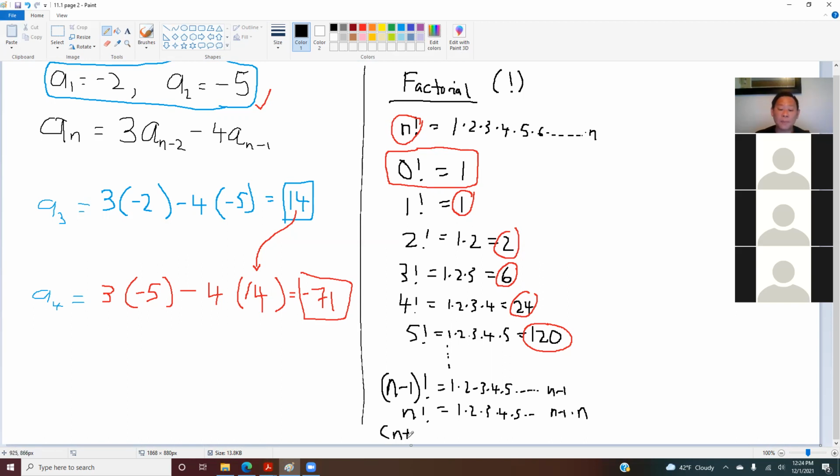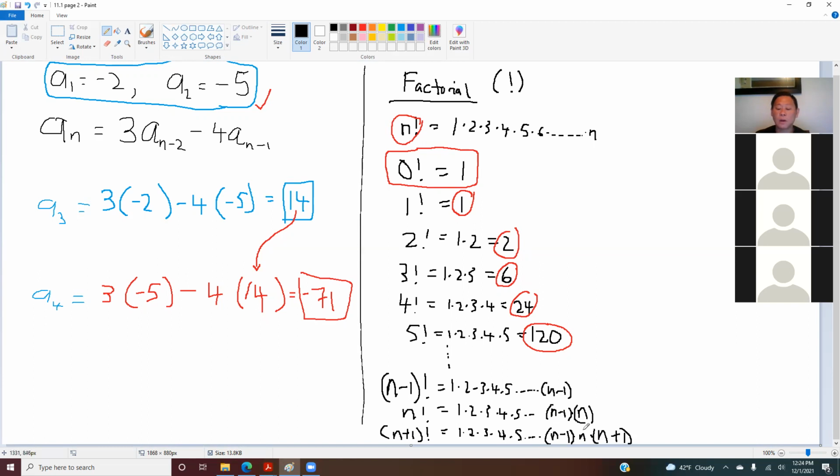What happens to n plus 1 factorial? Plus 1 means you do an additional one. So it's 1 times 2 times 3 times 4 times 5 times n minus 1 times n times n plus 1. So in this case, when you have n plus 1, you have to multiply everything from the one previously, all the way up to n. I'm going to put this all in parentheses so you can see that, so you won't get confused.